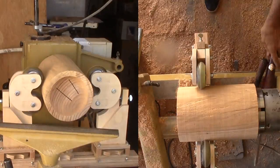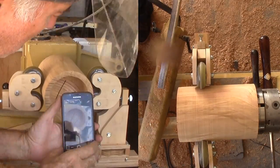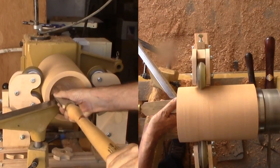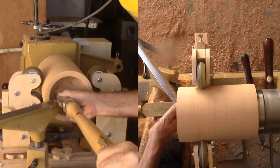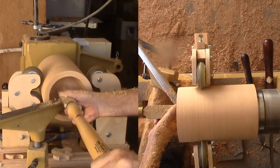But then, I had to leave it for 2 days. When I'm back, I'm disappointed to see drying checks in the bottom of the bowl. I'm marking them. I guess I'll just have to go deeper until they are gone. I'll focus on using the heavy bowl scraper, then sand the interior.